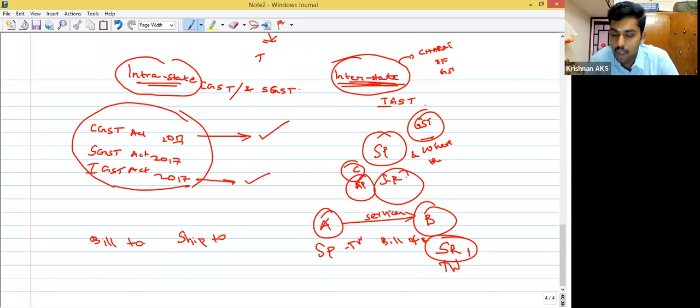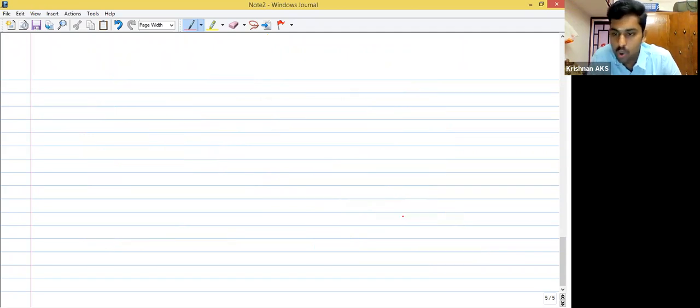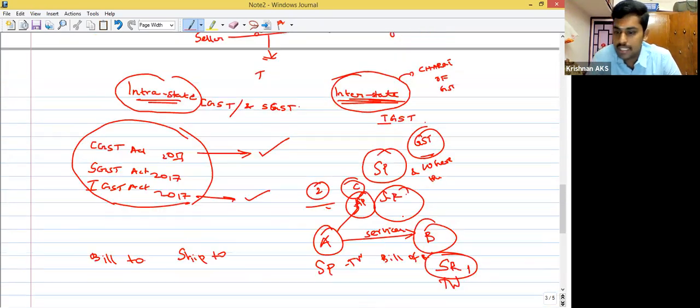Sir, if it is like this, how do the provisions act? We will be seeing all those things. I am just sending the goods on the instruction of B to A and C. Correct? A tells them to send directly to C. Then sir, it is two supplies, not only one supply. As per the GST Act, it is a supply between A to C and a supply between A to B. Clear? Done, sir. When we go in depth into the act, we will be seeing these things.